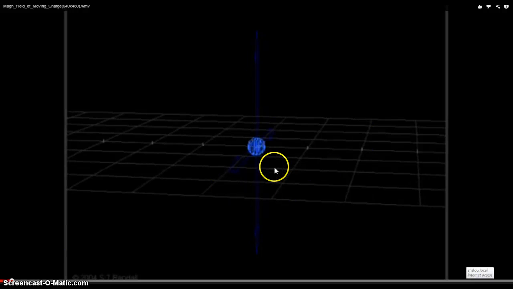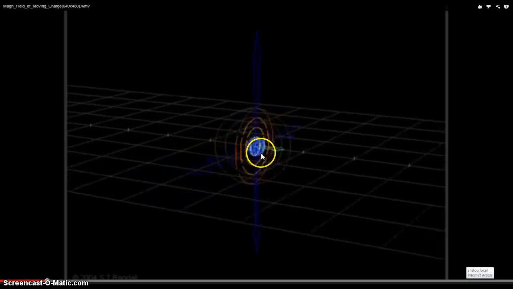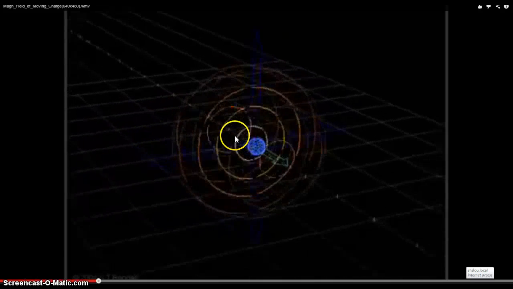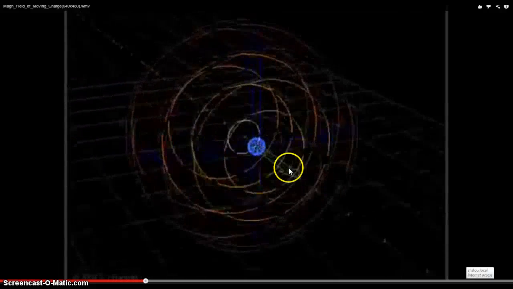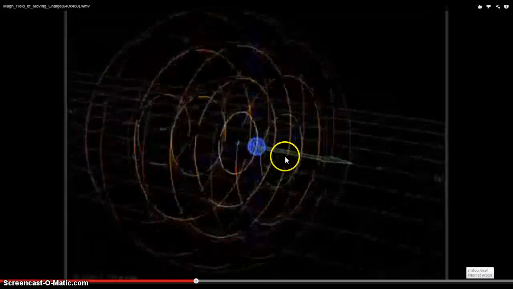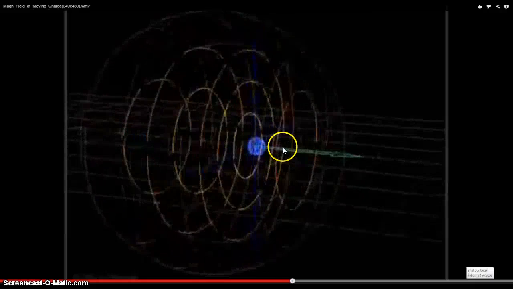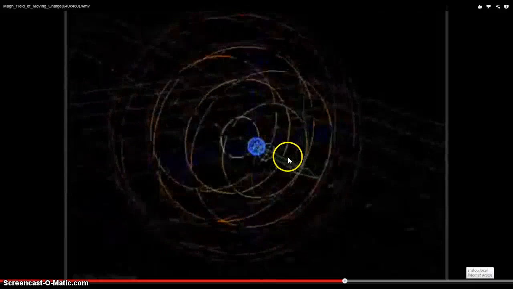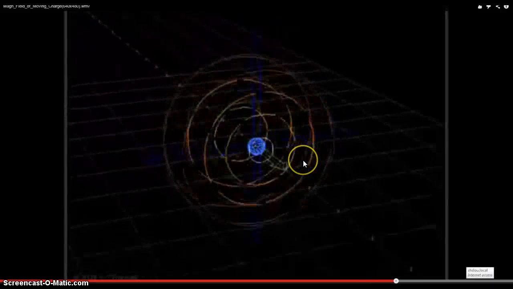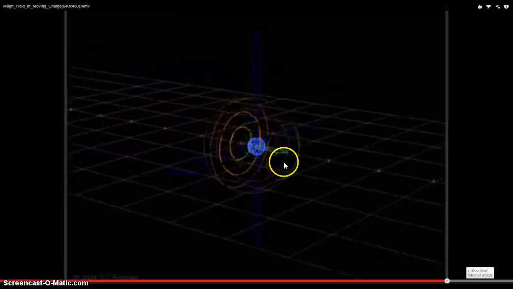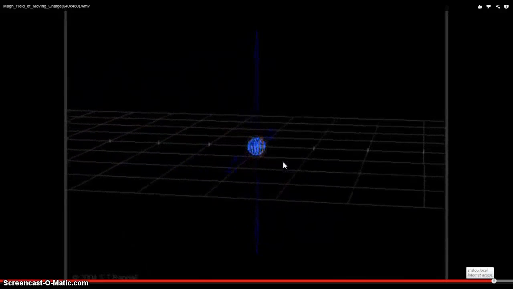So let's watch this video. Is it correct? Are the field lines more closely spaced when it speeds up? And are they farther spaced apart when it's not going very fast? Let's watch and see. So it's not going very fast, and those are pretty close field lines. And then it speeds up, and it looks to me like the field lines are getting farther apart. So this is backwards. The field lines should be closer spaced. So imagine lots and lots of field lines really packed together the faster it goes. And then here when it slows down, those field lines sort of disappear and fade away. And we have wider spaced field lines.